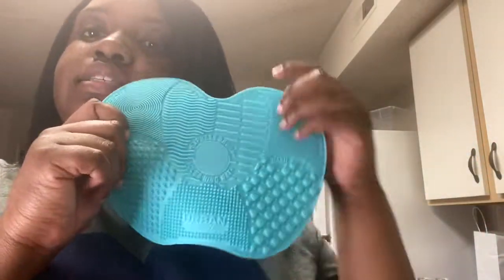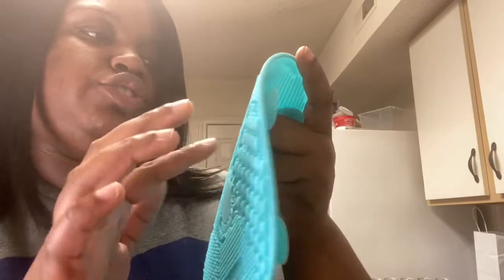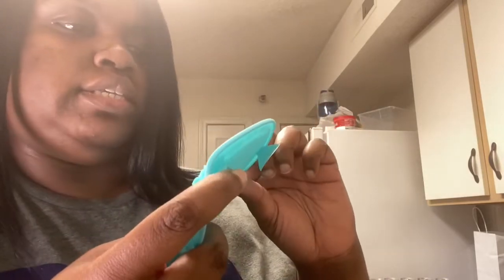I'm going to be moving the camera around a lot. I have all my brushes here and as you can see they're dirty, so I'm going to be cleaning them. I usually clean them in the bathroom or sometimes in the kitchen. The things you're going to need: first, this brush cleaner scrubbing pad — they do have different textures on it — and also some face wash or rinse.